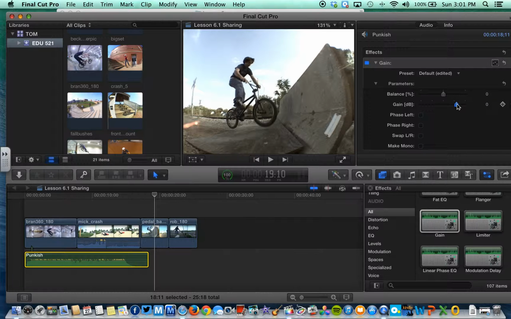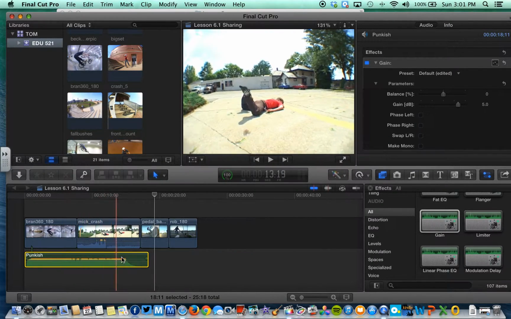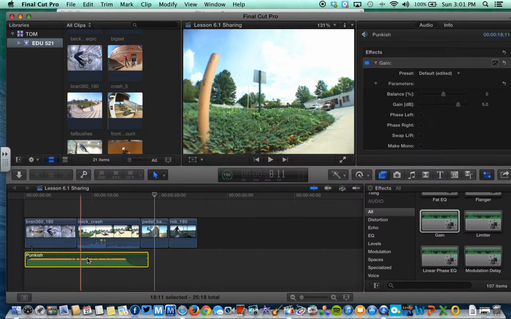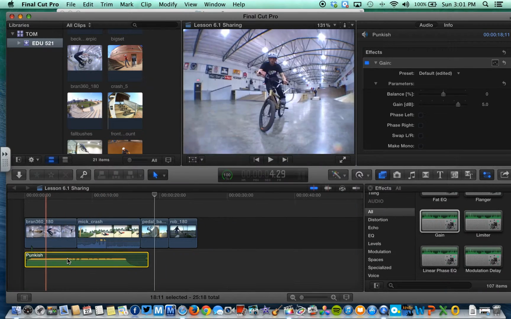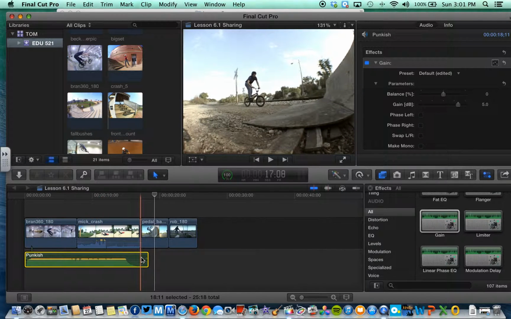So I can drag the gain to 8. I can drag the gain to 10. However loud I want to make it, it's much smoother than just doing keyframes or adjusting the volume on the clip itself. It really boosts the decibels as loud as you possibly can get it to go, or to make it sound as normal as you can. Notice this clip was pretty much good already, so I've gotten in the red. The red appeared because it just didn't need the gain tool on this audio, but if I needed it, that's where I would go and get it.